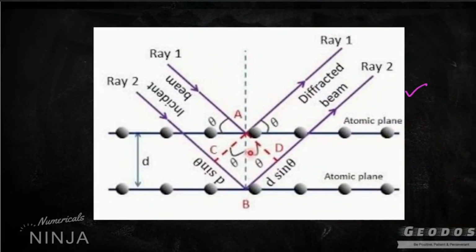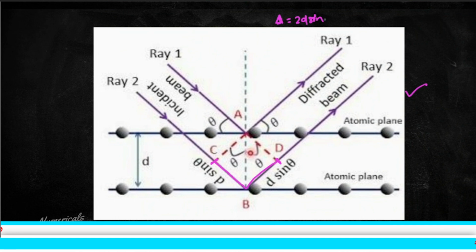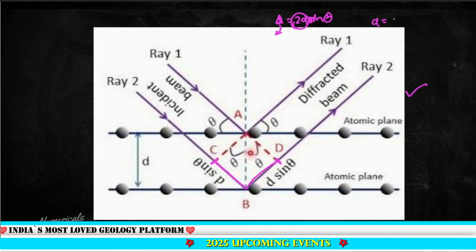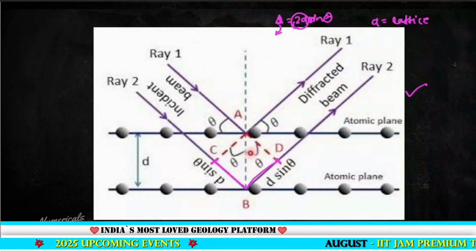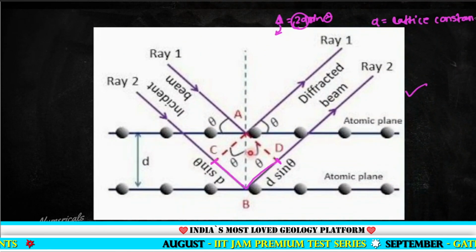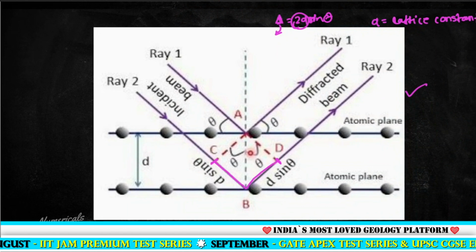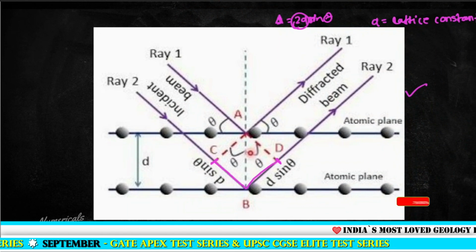Okay, and this is the image, you can just understand कि this is the extra path difference, okay, that is going to be traveled by any medium। Okay, so you can see this is your d sin theta and d sin theta, the extra path difference, that is your delta, that is your 2d sin theta, and 2d is basically your 2 times the interplanar spacing। Okay, a is a different thing, a is your lattice constant। Okay, so these things you just have to understand.